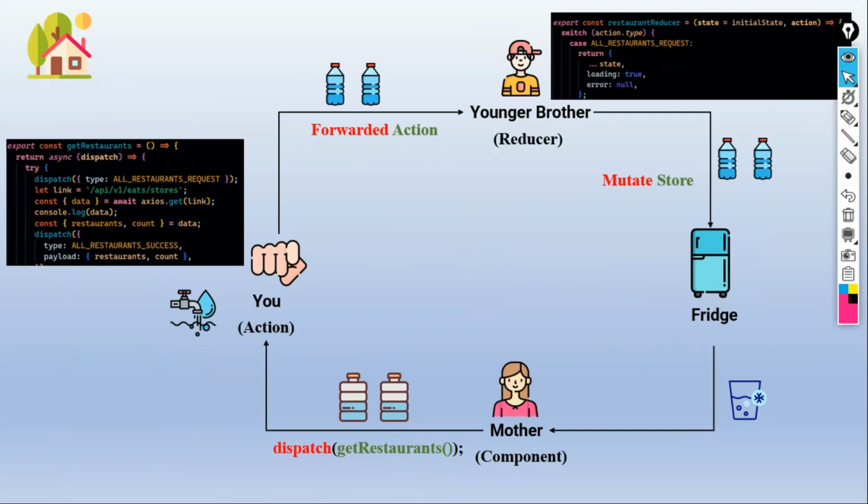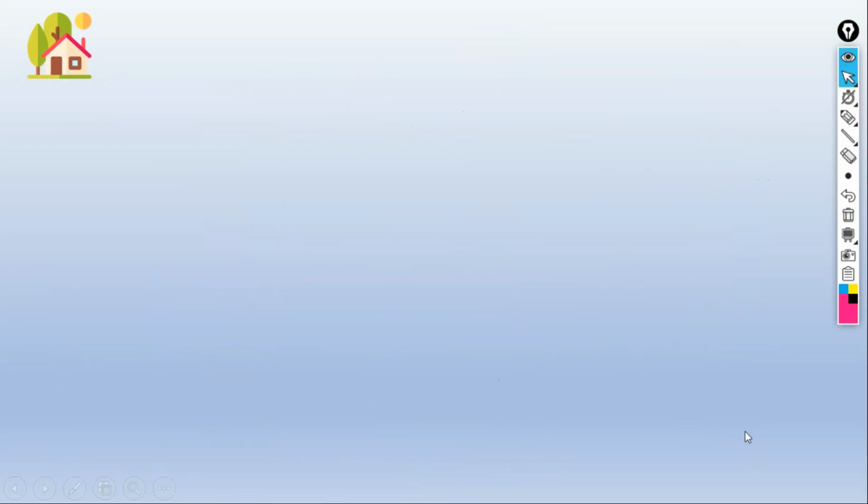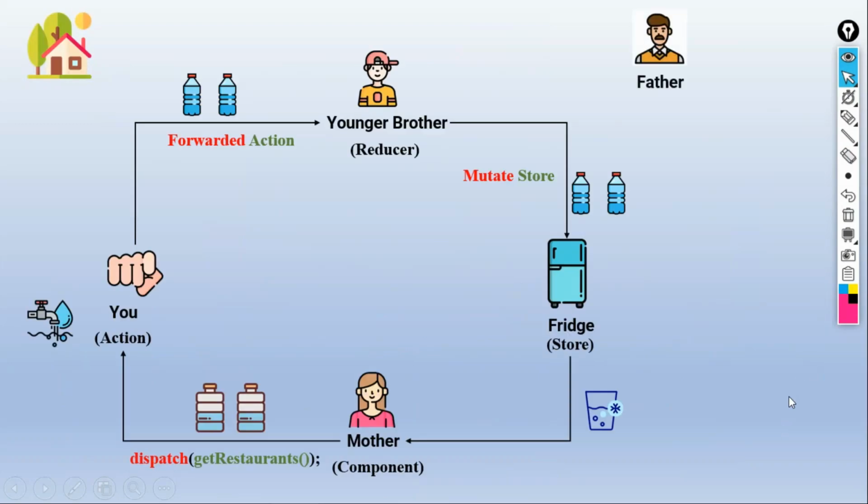But you will ask, sir, what about APIs? See, the updated data means she will get a cold glass of water. Okay, what about then API, sir? Then in our picture, there is a father also. Fine. What he is doing, he is enjoying his cold drink. He was enjoying his what?